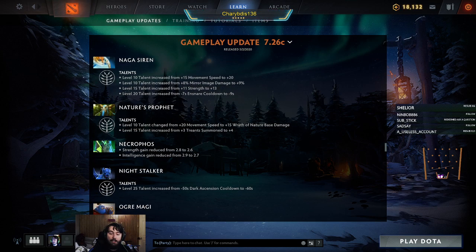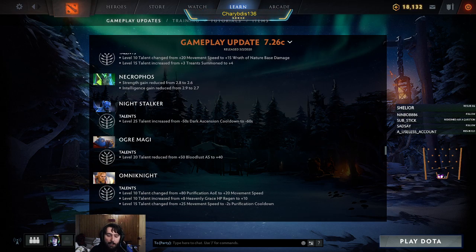Reduction of strength gain and int gain, making Necrophos easier to kill and less mana to kill you with. Plus damage, right-click damage. I love it. Hate Necrophos. Buff to Night Stalker, which is crazy. Dark Ascension is going to be up all the time. Nerf to the Bloodlust attack speed on Ogre. It's because it's way too good.